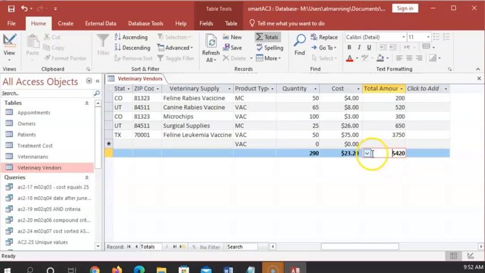I don't have to go hire someone, pay them $100 an hour to write the SQL query to calculate the totals. I can just do 2 clicks, actually 3 clicks: totals, and then click and then pick the sum. And I have it showing me my total inventory value. My accountant will love me. Rather than paying someone, I can, with a few clicks, get the sum in my database.